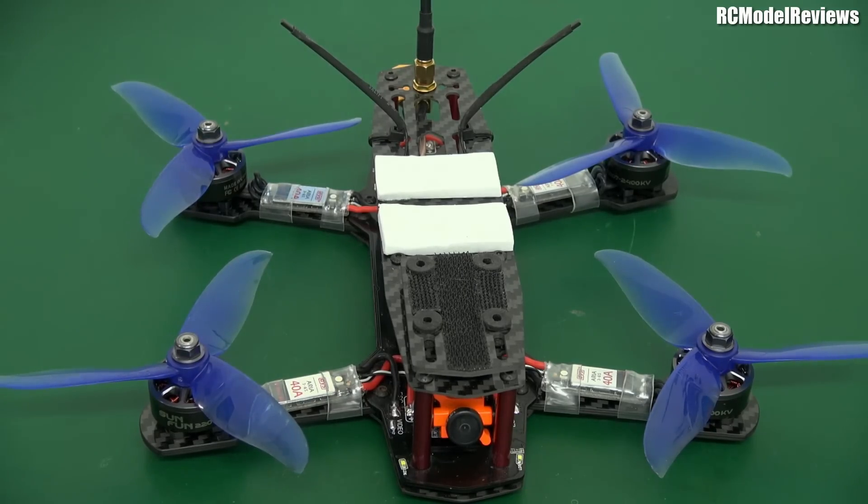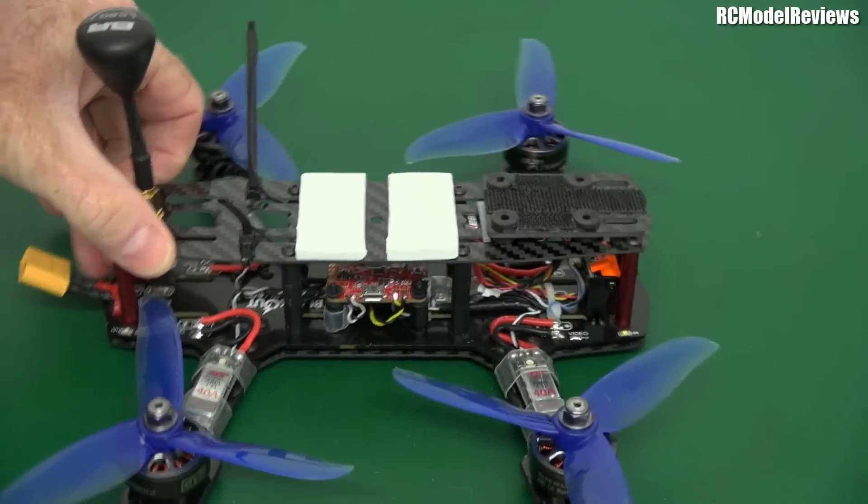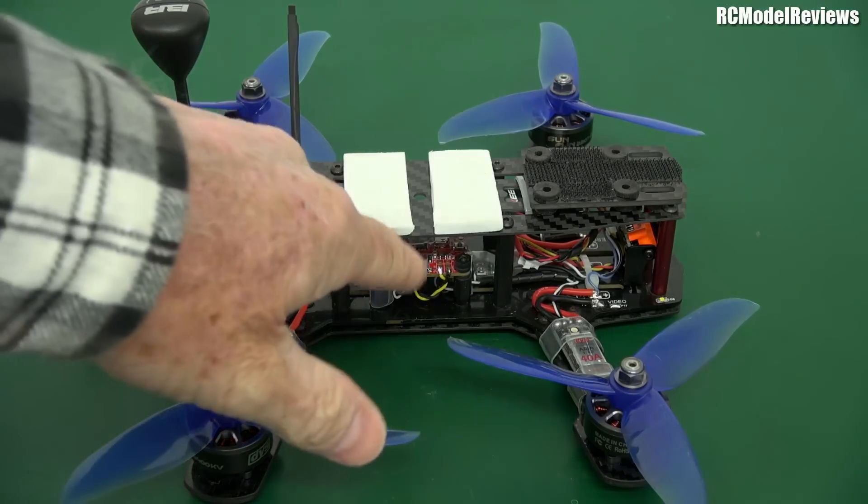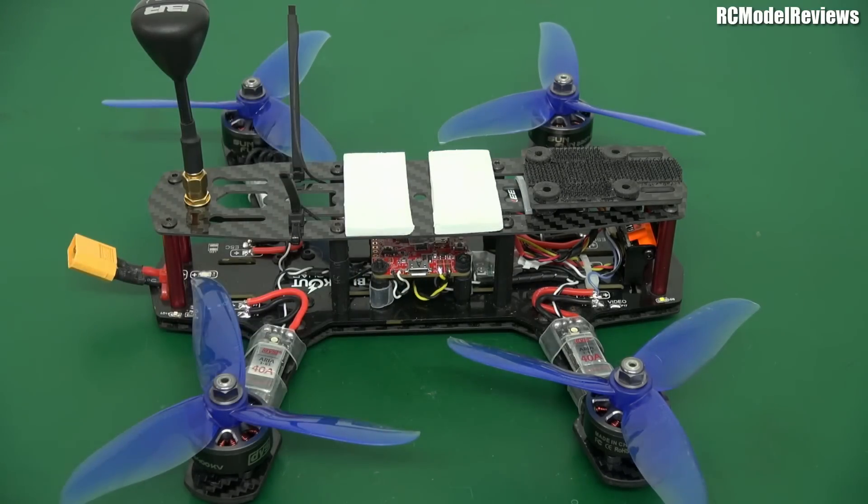That's the tour of my retro rocket — my rebuilt Blackout Mini Quad. There is a noise issue on the live video feed that's even affecting the OSD on the F4 flight controller, but that's a future video. In the meantime, I'm just going to show you what this little thing will do with new gear on it.